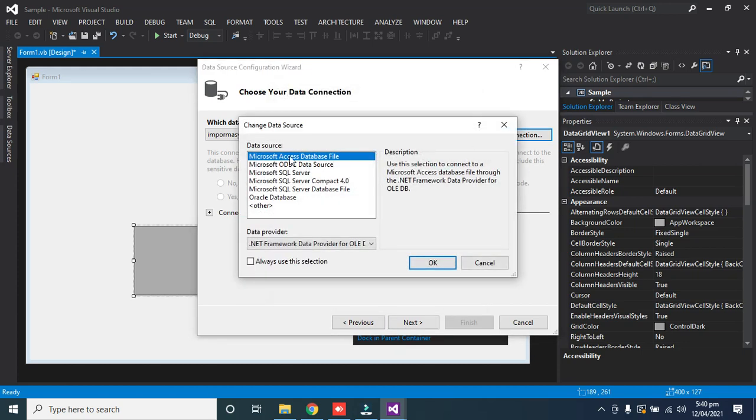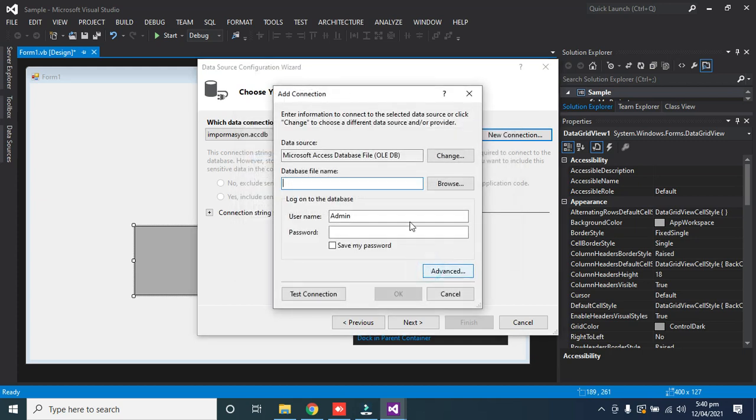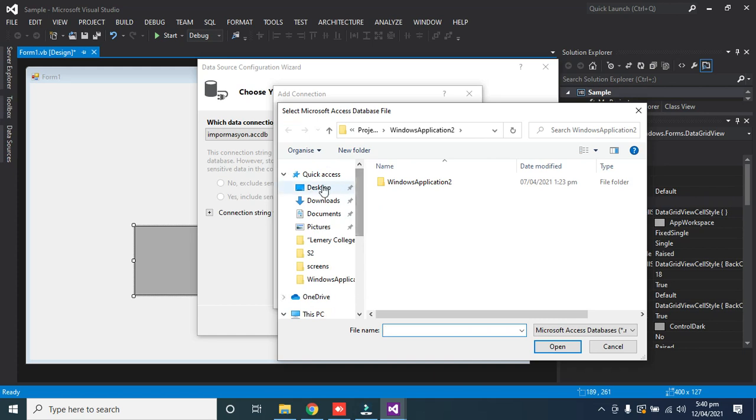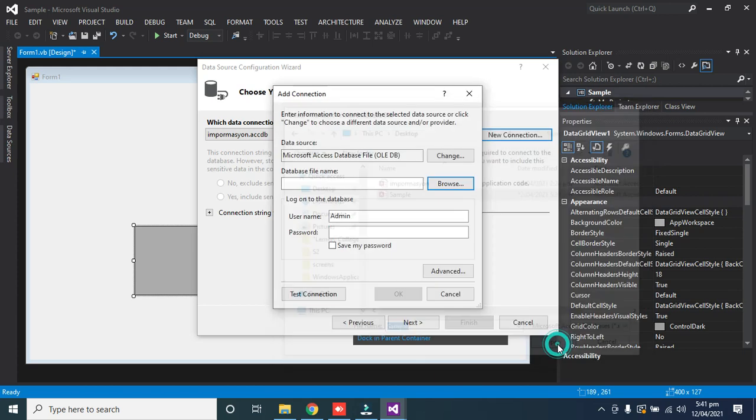Make sure that it is Microsoft Access database file. Then for the database file name, simply click the browse button, and then go to the desktop where we saved our database, and then click the database that you want to connect. So sample, and then open, and then test connection.